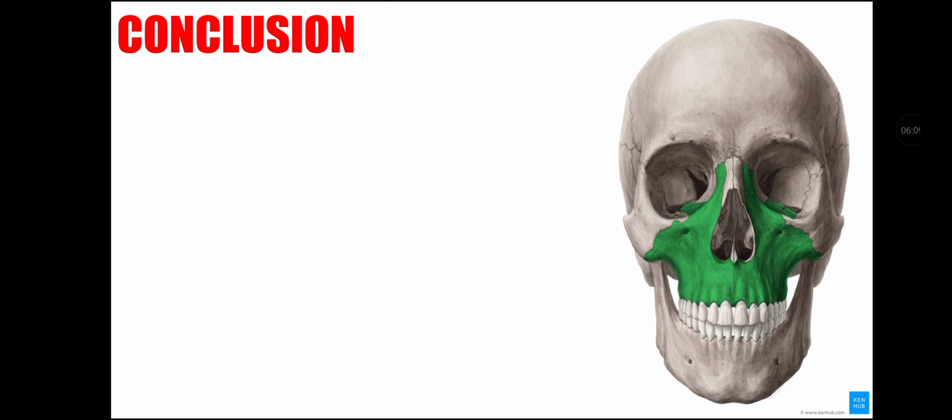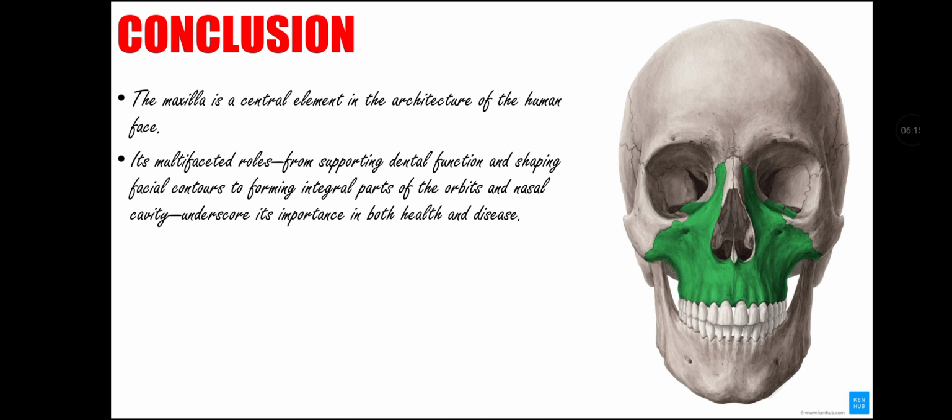Now let's talk about the conclusion of this lecture video. The maxilla is a central element in the architecture of the human face. Its multifaceted roles, from supporting dental function and shaping facial contours to forming integral parts of the orbit and nasal cavity, underscore its importance in both health and disease.